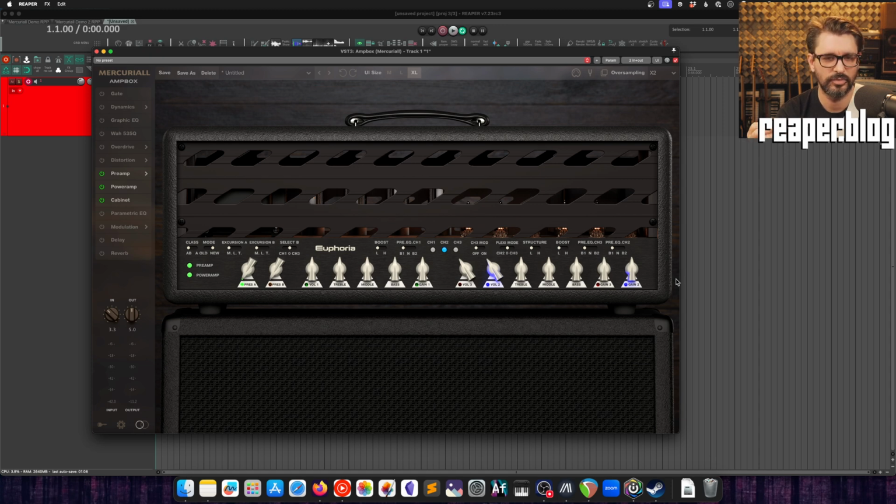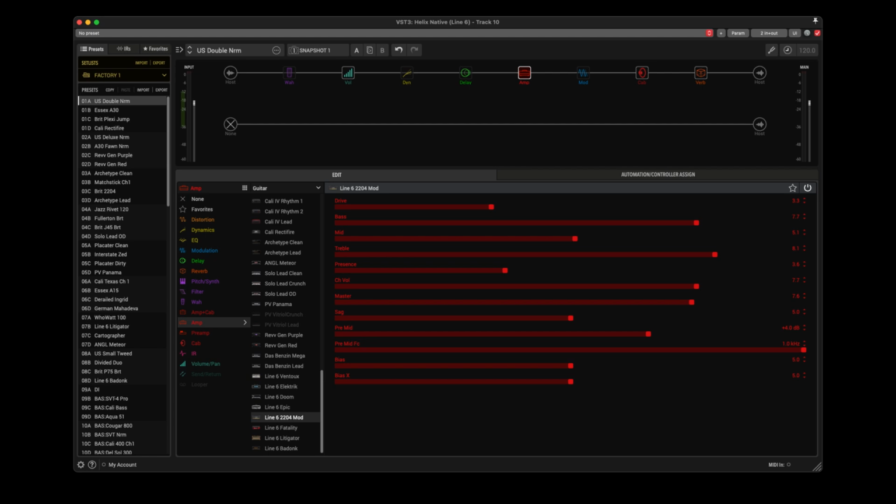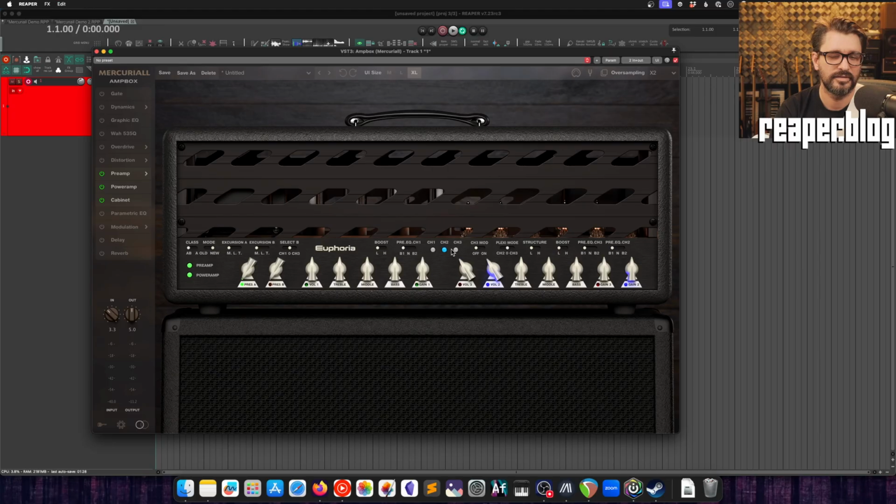You could argue that it's more accurate to the real thing. It's a little less ergonomic. To me, at least, it looks like an amp. Something I never liked about the Helix software, for example, from Line 6, is that it doesn't look like an amp. It looks like a list of parameters. And if you're used to the real thing, it just doesn't work right for me. And at the same time, it's not a dumbed down, simplified version of the real thing, maybe just one channel. You get access to everything that is in the original, and then a little bit more.